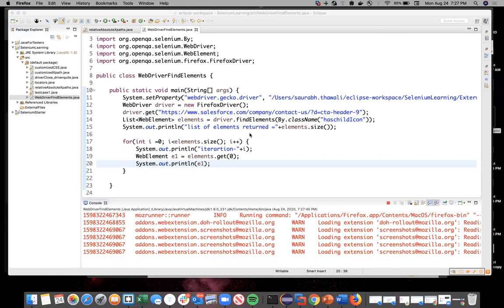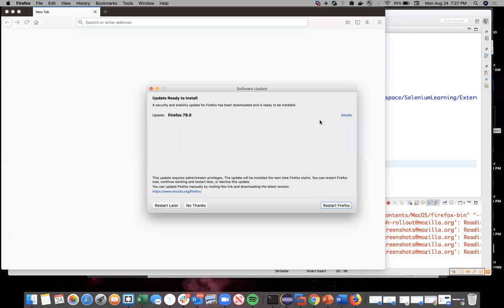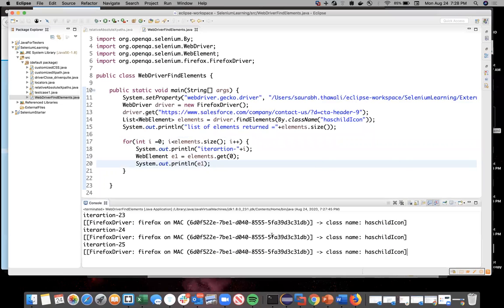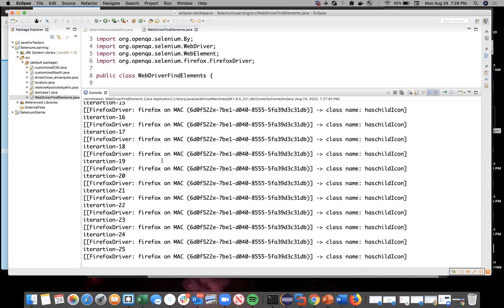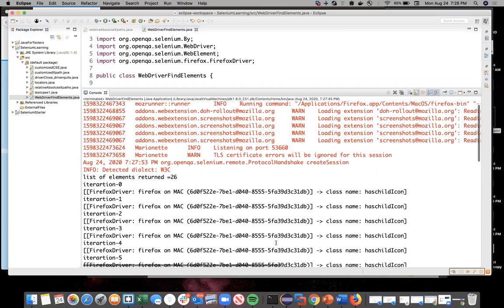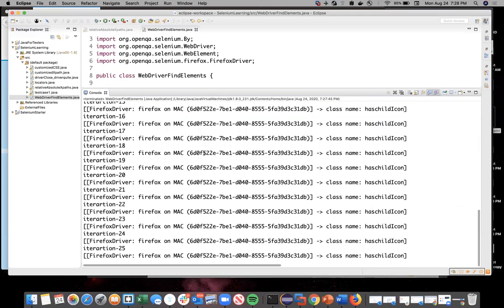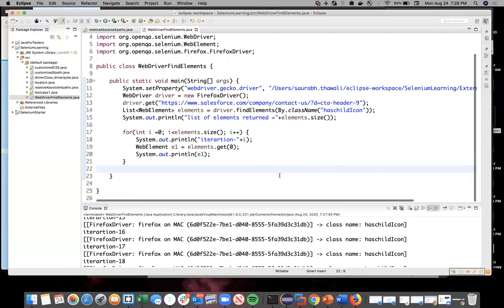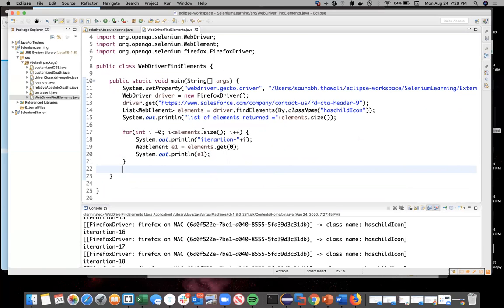The same thing happens when you write this particular XPath in Chrome, when you're trying to find out how many matching elements you get. You see 1 of 26, 1 of 23, right? That's what you will see here. Looks like it has a similar result, but it is trying to print everything here. Let's try something else. But you understood the intention behind this, right? So findElements is a method we need to use when we are interested in finding all or more than one element from that particular page.